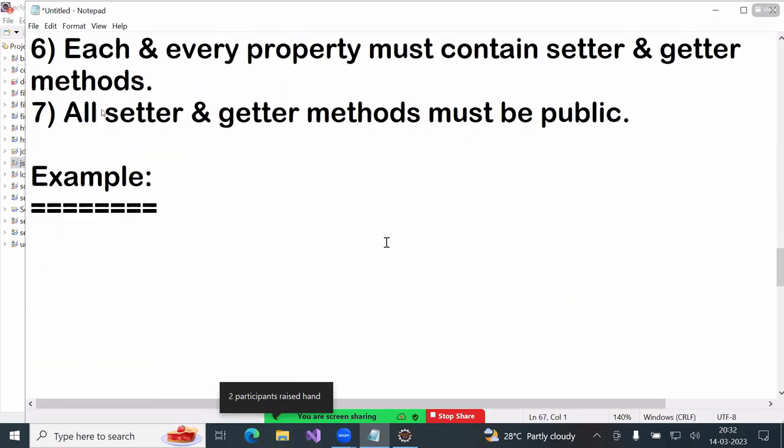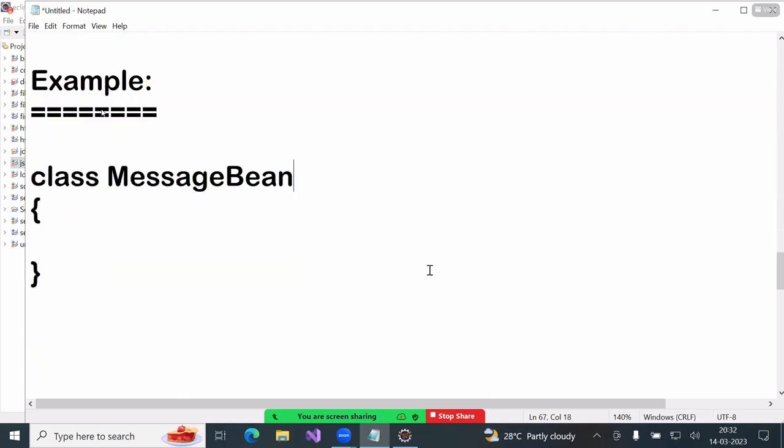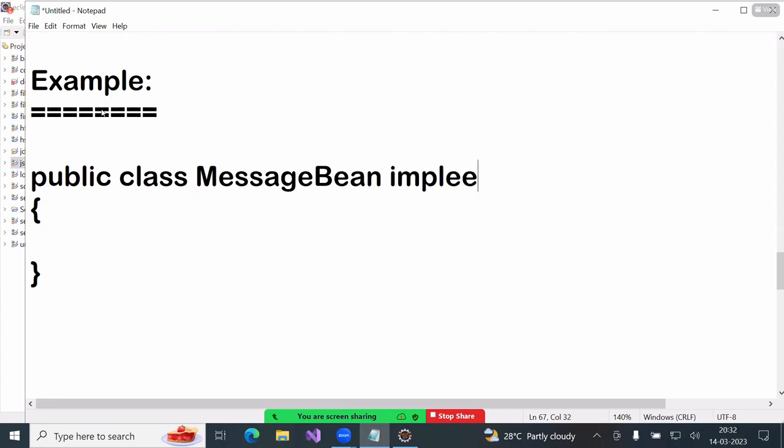Suppose I'll write one class, class MessageBean or something. I'll write the class name, open brace, close brace. Without a class, a Java Bean is also not possible. So class. What is the first rule? Class must be public. So public. Second rule, implements Serializable.